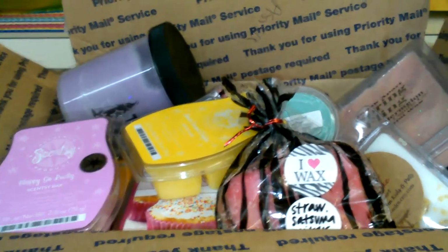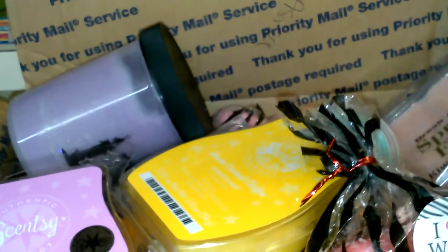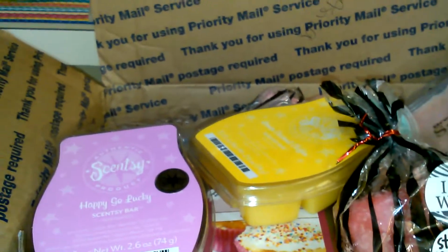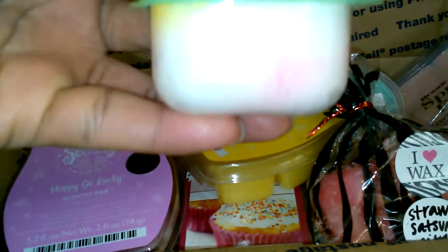Another thing you can think about with scoopables is this is how one of my swaps sent me a scoopable. Very smart. They took a container and they put some of the scoopable inside of the container, and they shipped it that way. That way they were able to keep the majority of their product, but they were able to provide me with a sample size.